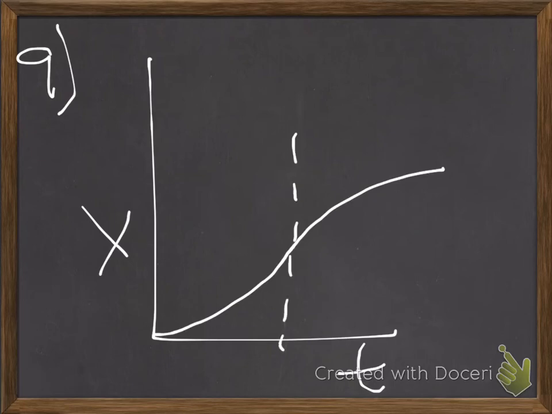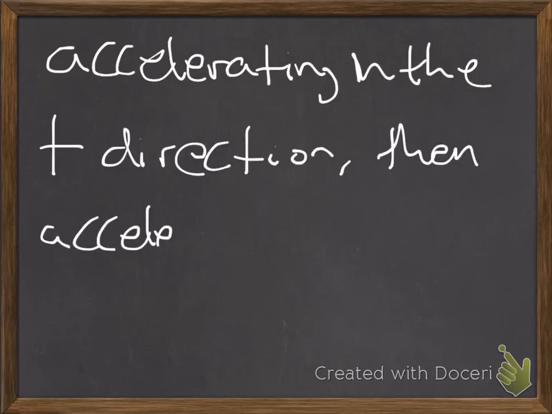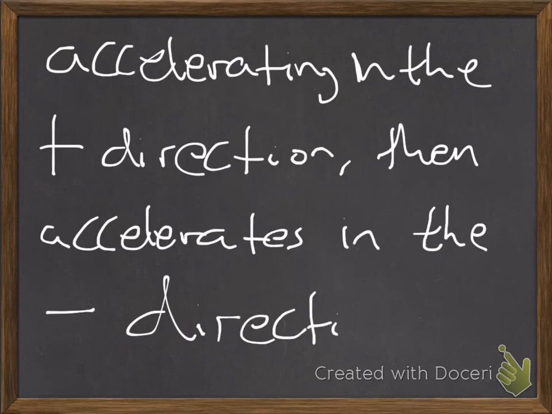Okay, last one. We'll do it real quick. This one's a little bit more complicated, so we've got a part where we're curving up, a part where we're curving down. In this first part, our slope is increasing, so our velocity is increasing. In the second part, our slope is decreasing, so that means our velocity is decreasing. So the way this will be described is we've got two different accelerations, one in the positive, one in the negative. So the first part we're speeding up, the second part we're slowing down.